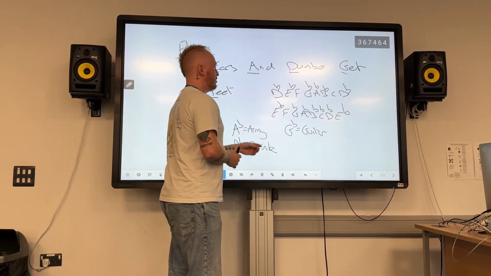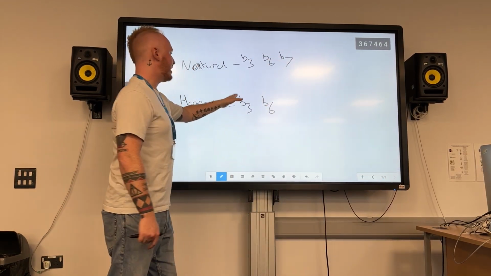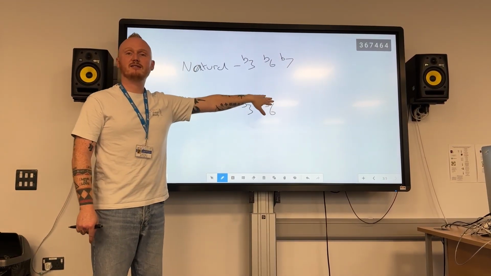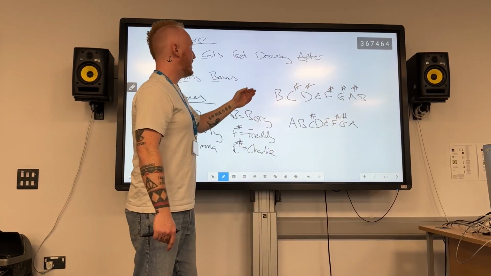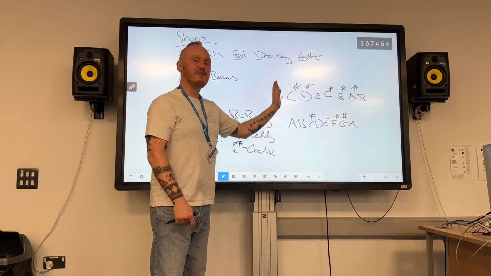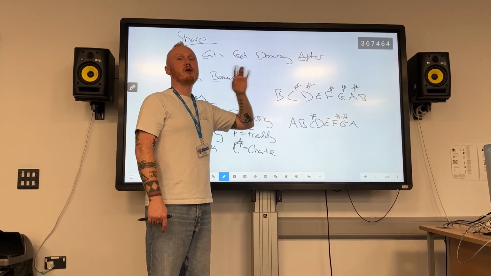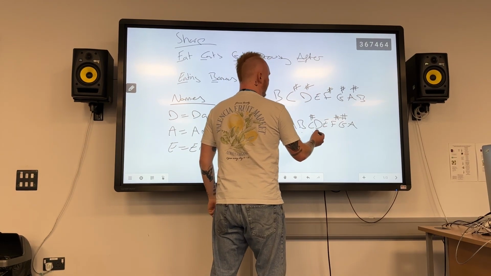If I wanted to turn a scale into a harmonic minor, you'll see the equation is to flatten 3 and flatten 6, but we don't flatten 7. So if I go back to my sharp scales, if I want to turn A major into A harmonic minor, I'm going to go to the 3rd note and flatten that, the 6th note and flatten that, but I'm not going to flatten the 7th note. So if I go 1, 2, 3, I have to flatten the C sharp.